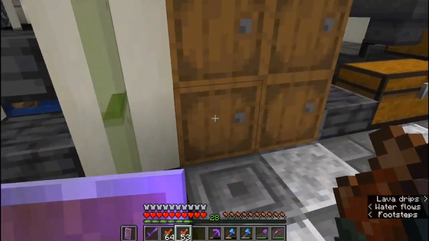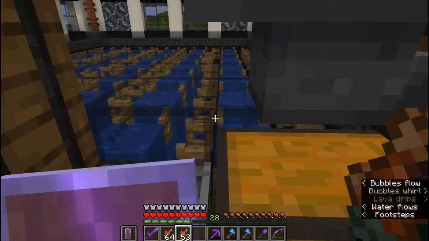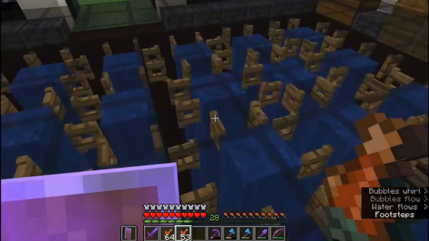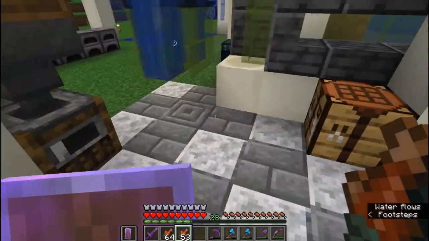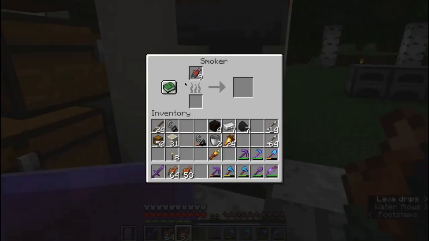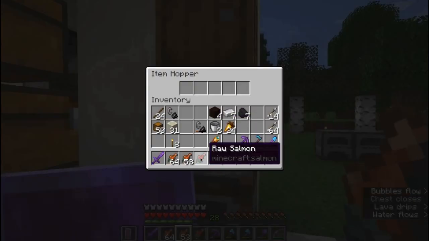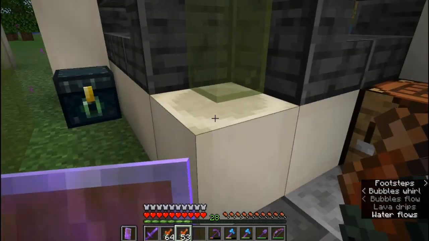I'm sure it has something to do with the spacing, because I just brought down what I was doing into this. I actually get way more salmon out of this. So I put this little cooker here for salmon. The nice thing about that is I do get bone meal out of it occasionally. So I'm just going to roll with that.